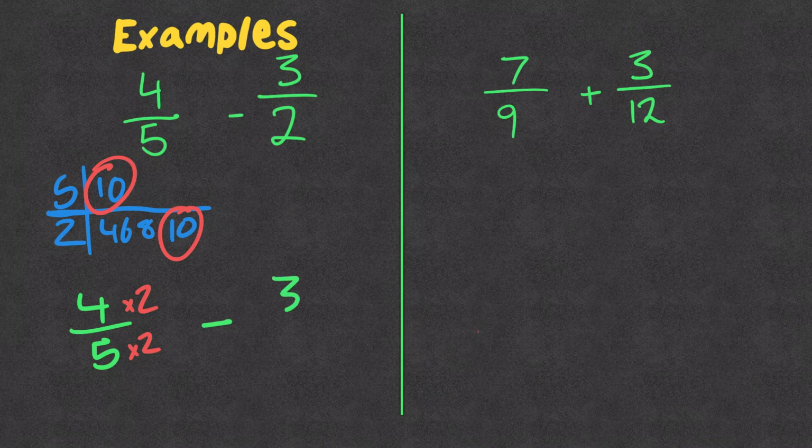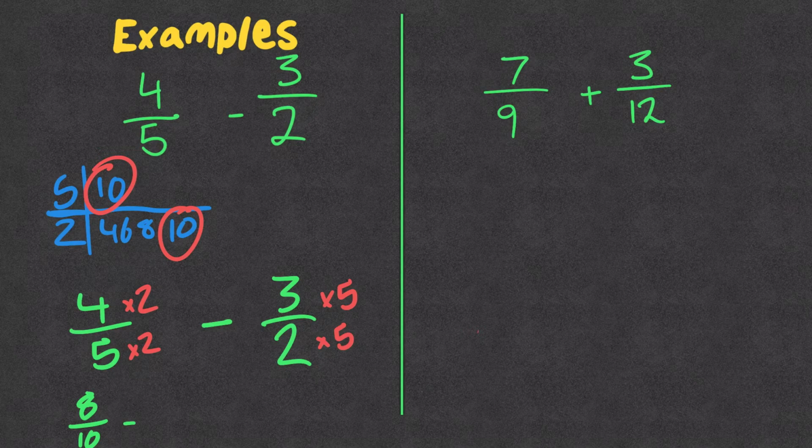And we've got 3 over 2 here. What do we have to multiply 2 by to get to 10? That was a tough one. Well done, Will. And that means we have to do the same to the top. So whatever we do to the bottom of a fraction, we have to do to the top when we're multiplying. And write it one more time without the red part. So 4 times 2 is 8. And that'll be over 10.